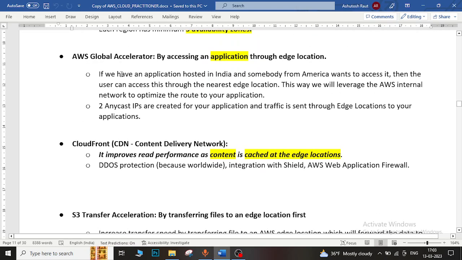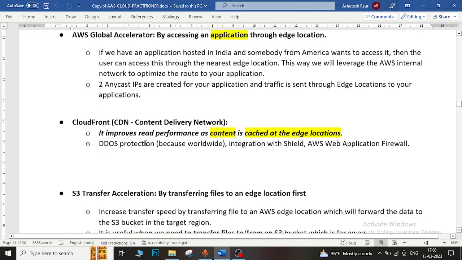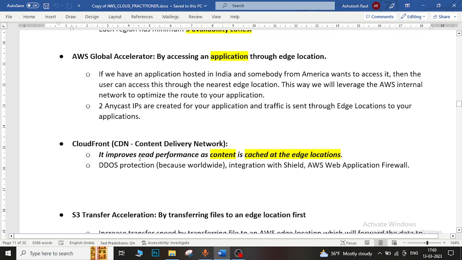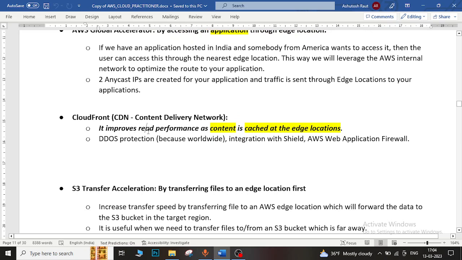Then in a similar way we have CloudFront, which is nothing but a content delivery network. The difference here is we are accessing through edge location only, but here we are caching the content at the edge location, so it improves read performance. Somebody, let's say from America, wants to access content.